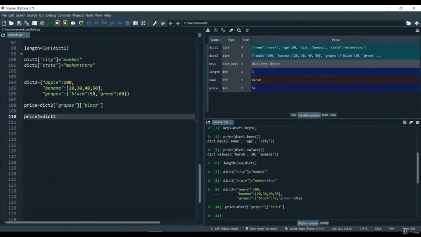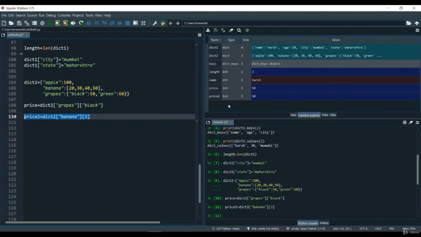Now dict2, we are working on banana this time. In a dictionary we find the values with the help of the keys, that's why I use a blank here to find the key. But in a list we do indexing, like 0, 1, 2, 3. So 20 is at index 0, 30 is at index 1, 40 is at index 2, 50 is at index 3. In the same way we will write an index here, let's say index is 3. Now run it, let's see what happens.